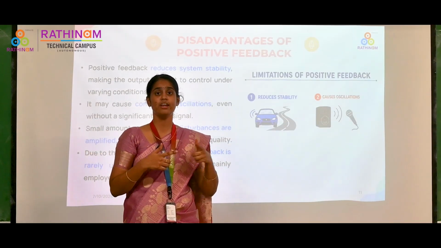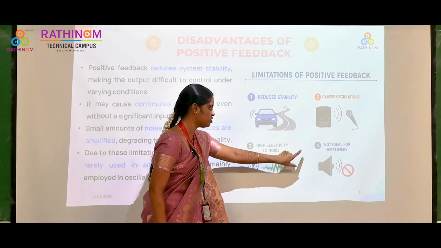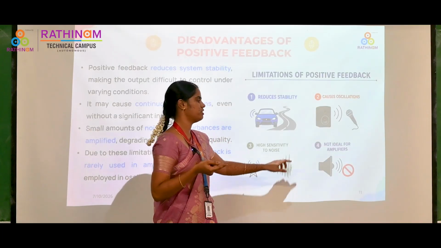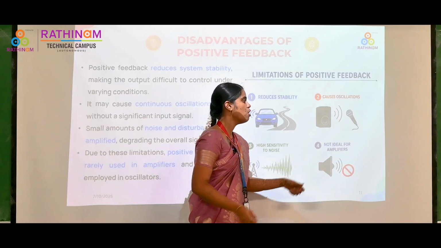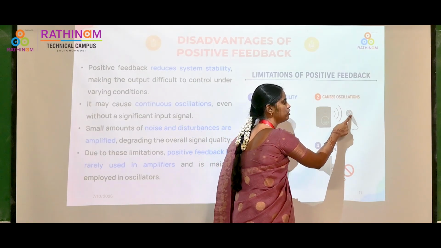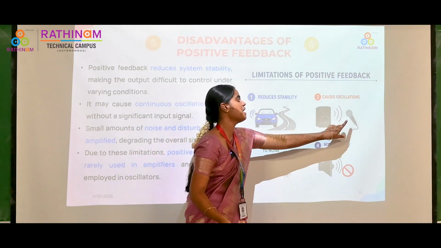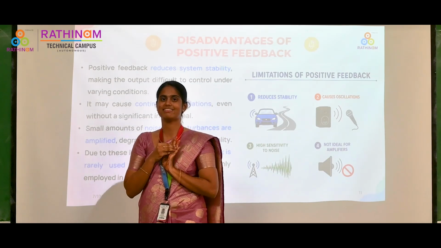As I discussed earlier, why positive feedback cannot be used, I will explain with two examples. As in the question I raised at the beginning of the session, what happens when you keep a microphone near a speaker? The output from the speaker is fed back to the input of the microphone, and the microphone amplifies the signal and feeds the output to the speaker again. So this happens, this screeching sound.